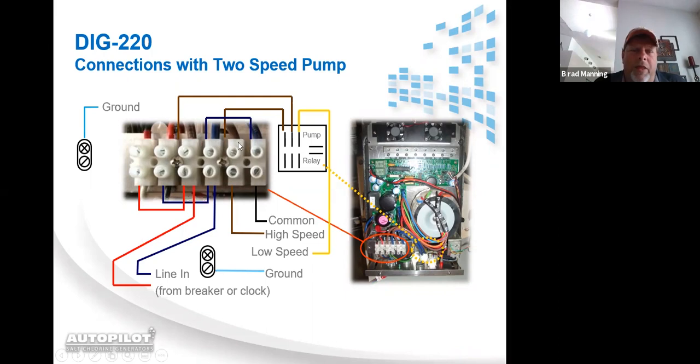Also, I need to make note that when the DIG220 is running a 2-speed pump, there is no low speed cutoff. Your pump program times that you'll program into the unit, and there are 2 pump programs. I forgot to mention that earlier. If you're running a pool pump, the AutoPilot has the capability of turning the pump on and off twice in a 24-hour period. In a 2-speed pump application, the pump program times that you program in run the high speed. If you run the pump from 8 to 4, it's going to run the pump on high speed from 8 to 4. And between 4 o'clock in the afternoon till 8 o'clock the next morning, the pump is running in low speed. So there is no low speed cutoff.